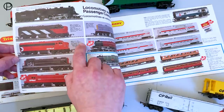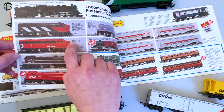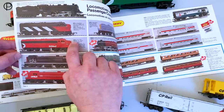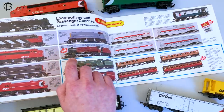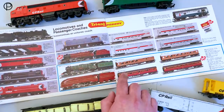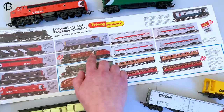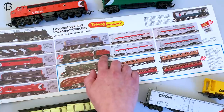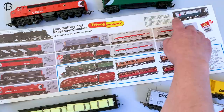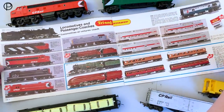Now, interestingly, a lot of the items in this catalogue don't have R numbers, or they have numbers, but no R prefix. So this CP Rail unit here is 0553. So we'll just pop this down. Everything's in French as well. So a lovely group of models there, but you've got the Flying Scotsman and the Princess there in that nice crimson colour LMS livery. We've got these lovely CP Rail coaches, and then a British Rail Corporate Blue Royal Mail coach up there. So quite an interesting mix.